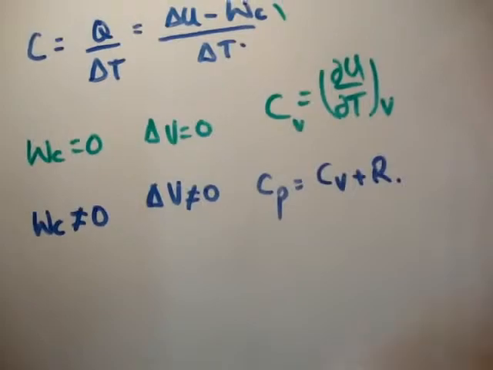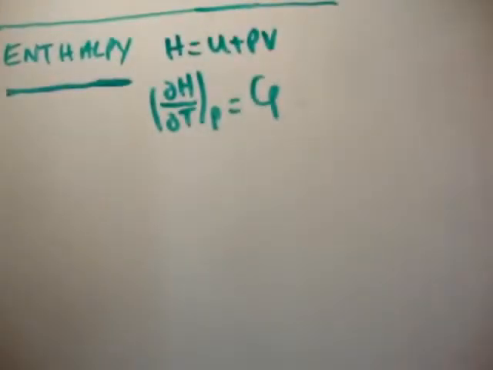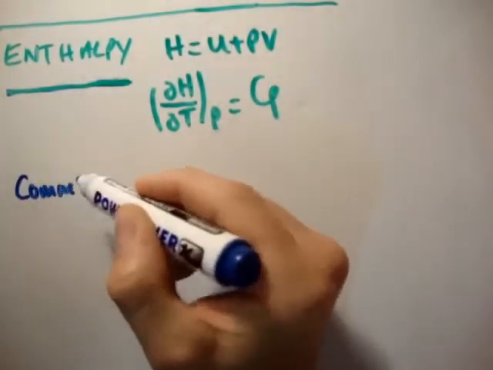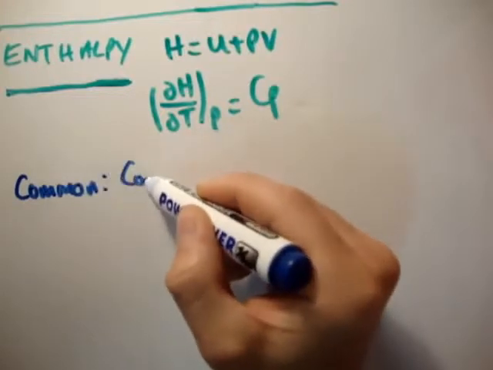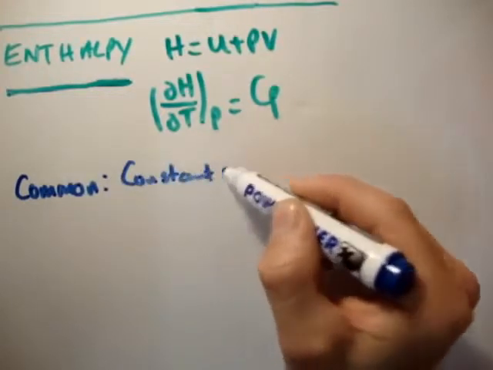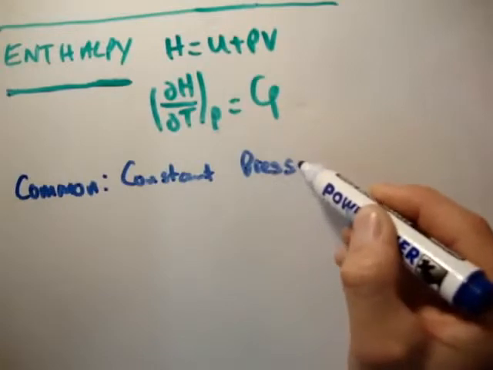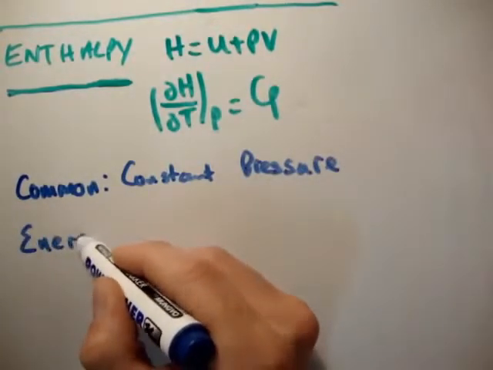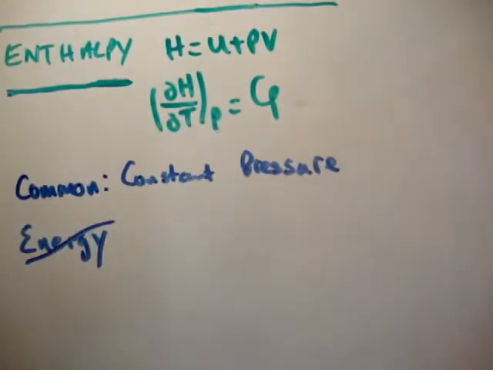So let's continue on from there. I hope that's clear, because I will be discussing it again when we talk about Gibbs and Helmholtz free energies. So, to start, constant pressure processes are common, in particular in chemistry. So, in a constant pressure process, we prefer not to look at energy changes because they're difficult to calculate.